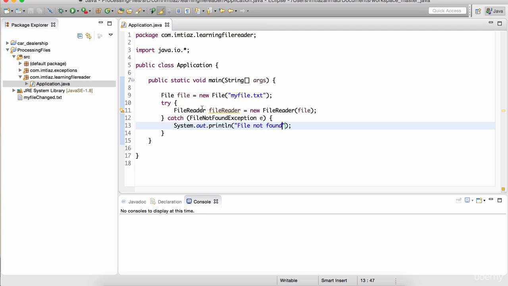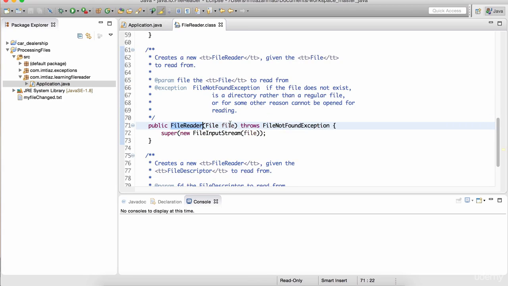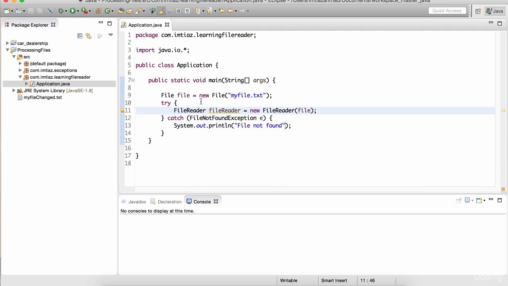Right, so I defined a file reader, and you can control click the file reader, and it'll take you to that class. And notice it takes a file object as an argument to this constructor. Of course we need to have a file object instantiated already, and that's what this is. We're instantiating an instance of file, and we're passing it to the constructor of file reader. So now this file reader has the ability to read files.